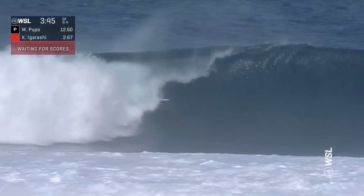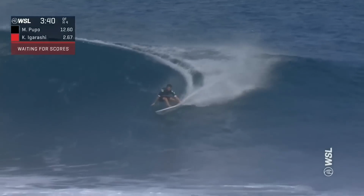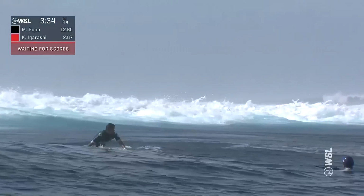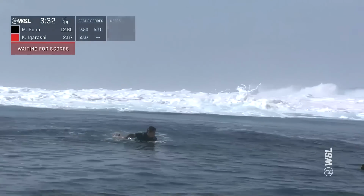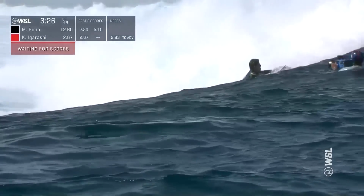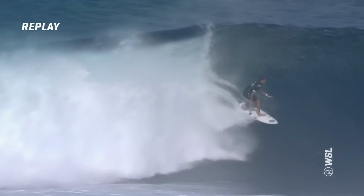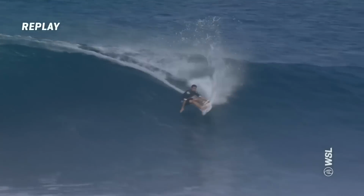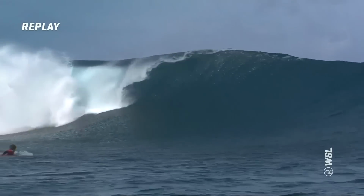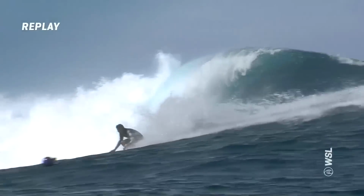2-wave set. Pupo right behind him, however, double hand drag into the barrel, and again, exits, no problem. Why not grab the rail for a carve on the open face before exiting, coming up the barrel and the maneuver for Miguel Pupo, looking to better his low of a 5.1. So nice exchange between the two surfers within the final 4 minutes. And then the quick kick out, but then he had to see this. Again, great tube technique from Miguel Pupo, and then just a beautiful carve and the kick out. And Miguel likes to use that double hand drag as well, but he also is using that footwork. He's able to slow himself down with the toe on the rail.